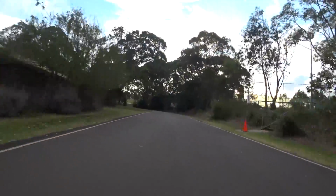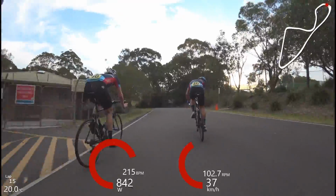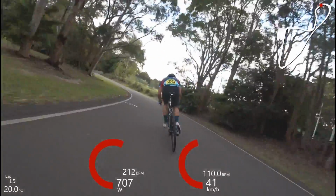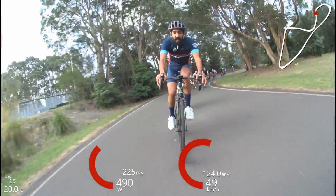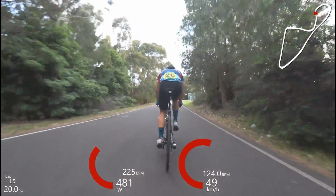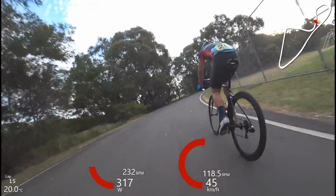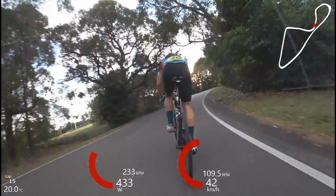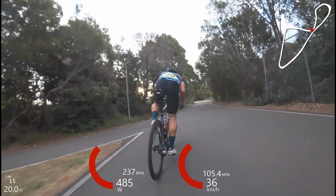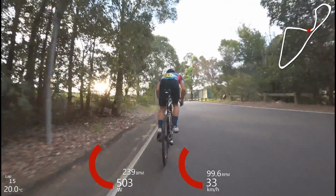And Norris is just going to make sure that I'm on his wheel. Get on me, Dan! Which I was, sort of. Not very well on his wheel, but I mean, Norris was driving an impossible pace. Like, he's doing 48, 49 kilometers an hour up a hill. Like, he is doing huge power here. And he's doing so much power out of the saddle up this hill, he actually loses the back wheel. Which, yeah, is just insane. So this is some lead out here.